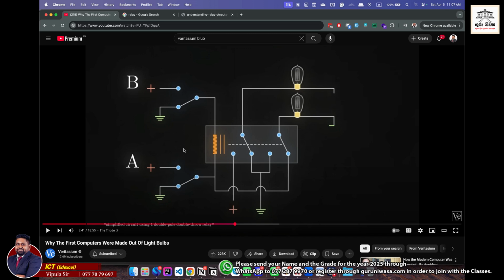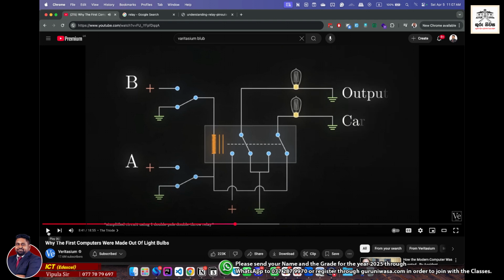Where's the subtraction sign? For subtractions it changes. Let's see how it works. It only has the plus sign. This is basically the power plus point. This is where you get the power in. Okay, so see how it works.